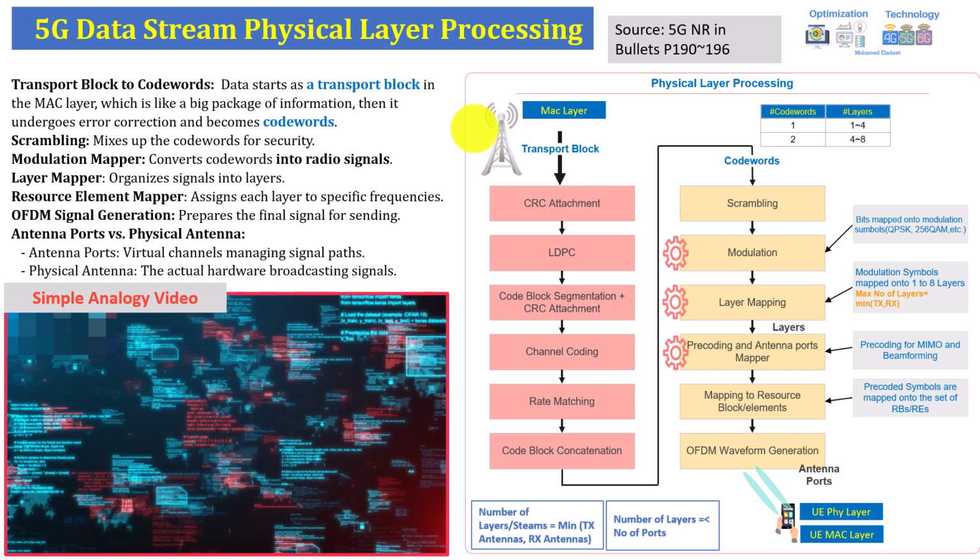For example, we are assuming this is a downlink, so it's passed in the downlink direction from the MAC to the physical layer and processed through the physical layer. This is whenever you're talking about the transmission or the TX, and upwards at the receiver. For example, after the data is received at the user, it will pass first from the physical layer, then go upwards to the MAC layer and so on.